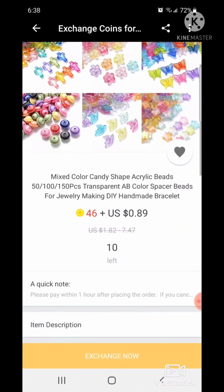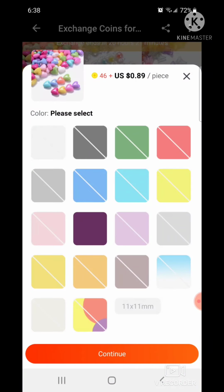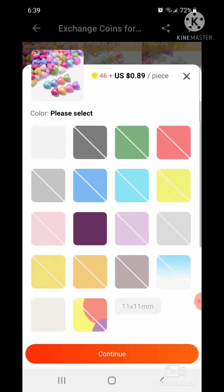So if we go back to the coin screen and go to exchange now, this happens quite a bit. You can't choose the color they pick for you, so you can only get the hearts out of all of this. And you can only get 50 pieces of the hearts. Which, even with the shipping, it's still an okay deal, but it's not as great as it would have been if you could get more pieces, or if there was more shipping, or if they gave you more of a selection.